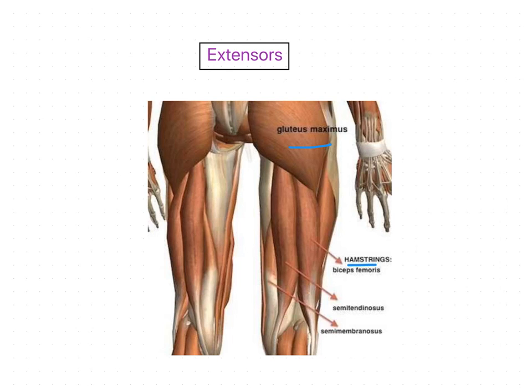These muscles may receive assistance from the posterior fibers of the gluteus medius, the superior fibers of the adductor magnus, and from the piriformis muscle. So they are taking help, which means they are secondary muscles, but the main muscles are the gluteus maximus and the hamstrings. The hamstring muscles include, from medial to lateral, semimembranosus, semitendinosus, and the biceps femoris.